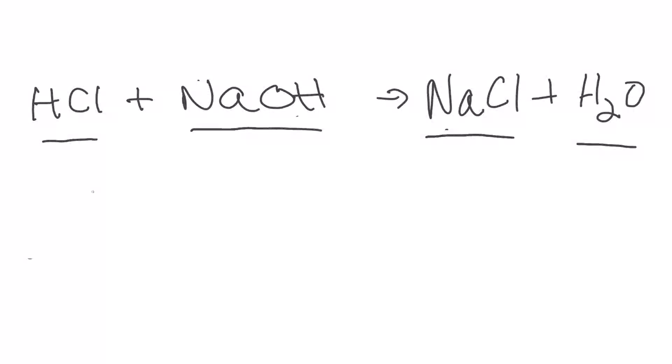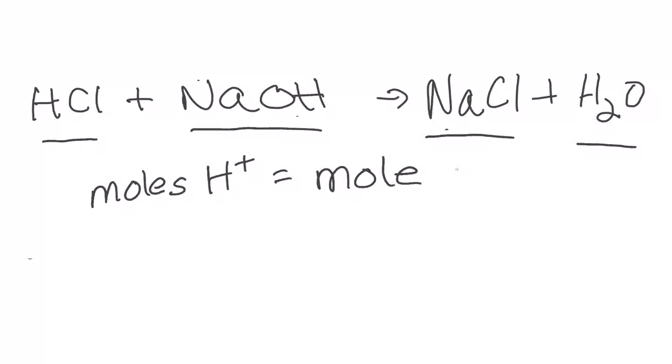Another way to write that is when the moles of the acid were equal to the moles of the base. Specifically, not of the acid itself, but the H+ part of the acid, and not of the base itself, but the OH- of the base. When those two are equal, H+ and OH- give water. And so when you have equal amounts, it is neutral, because you have just one H+ for every one OH-.